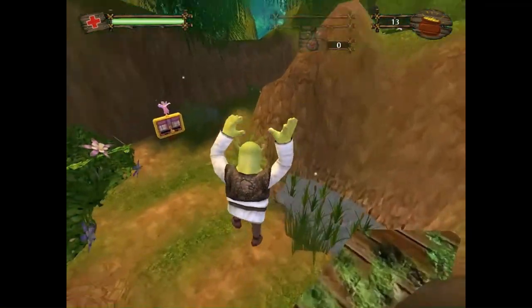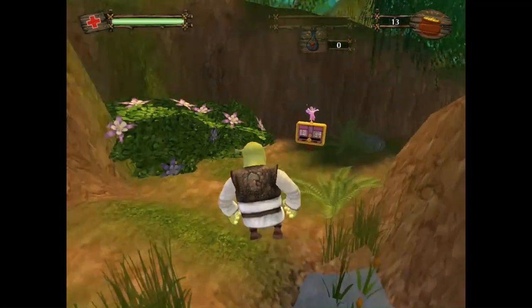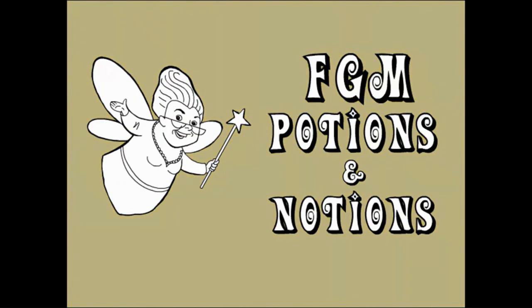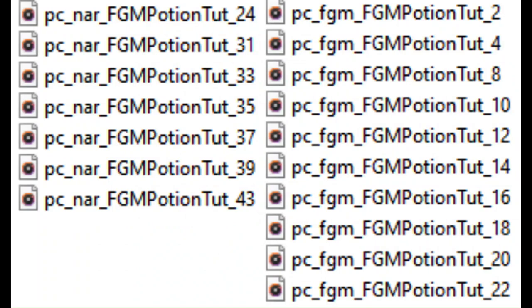The first level is supposed to teach potions after we watch the Fairy Godmother commercial at the vending machine. When we see the commercial, the fairy godmother and the narrator voice lines are used with the designation FGM Potion Tut, which of course stands for Fairy Godmother Potion Tutorial. Similar phrases are found in the models in the boxes. Let's listen to them. The peasant man.